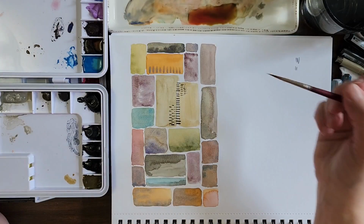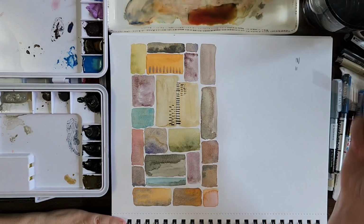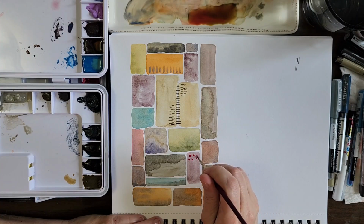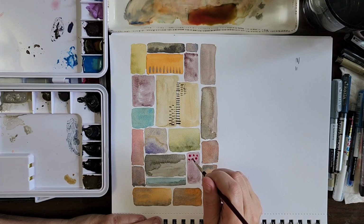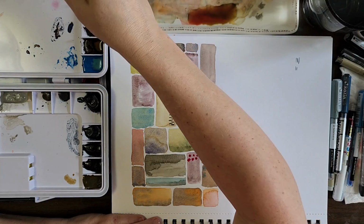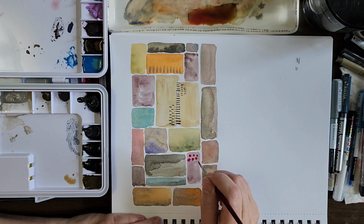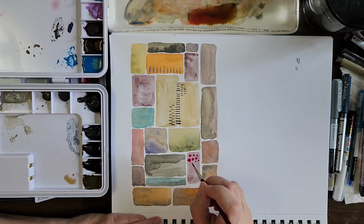Quinacridone lilac that we used, like full strength. Let's try it full strength and see what it does for us. Put it over on our thing and just kind of maybe some dots. Or some funny lines. I meant to do dots. It comes off as funny lines. I'm not looking for perfection here. I'm just looking to enjoy myself and see what comes of it. Some big dots, some little dots, some dots that look like spaceships.